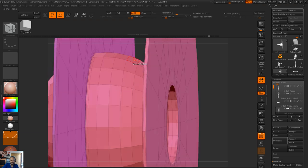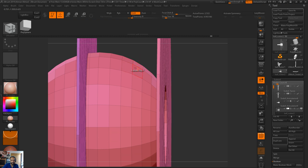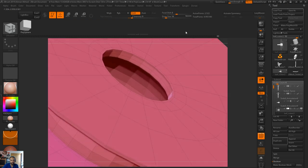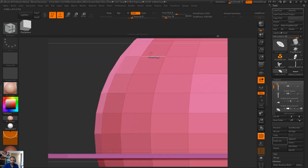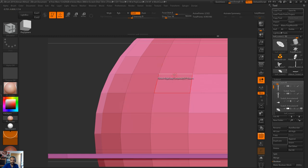So let's see if we can just now delete entire edge loops. So I'll hold space over an edge, and instead of click insert, I'll say delete. And then I'll delete edges. See if it's working. I don't see it working. Is it happening on the inside? Nope. Delete edge, edge loop complete. There you go.